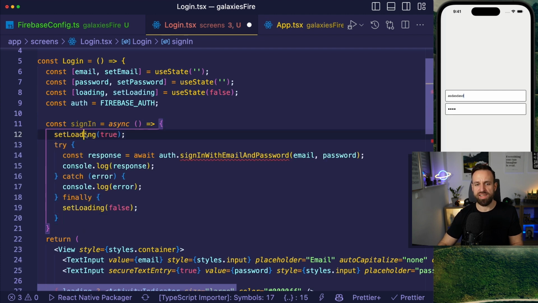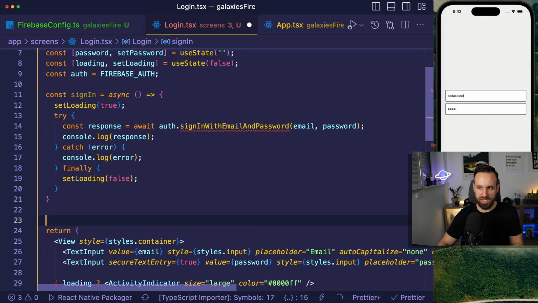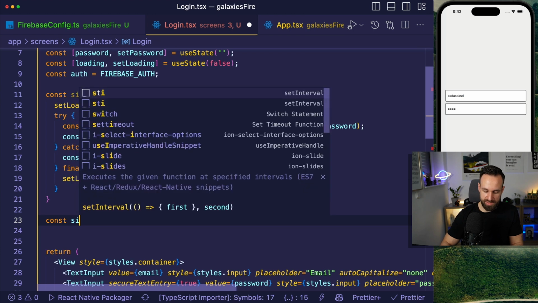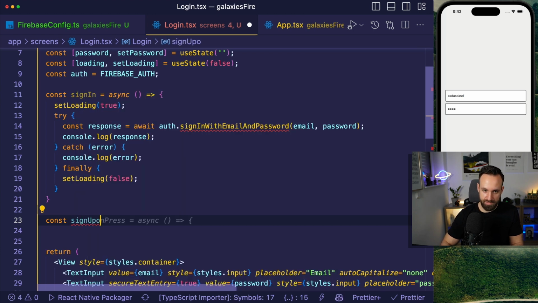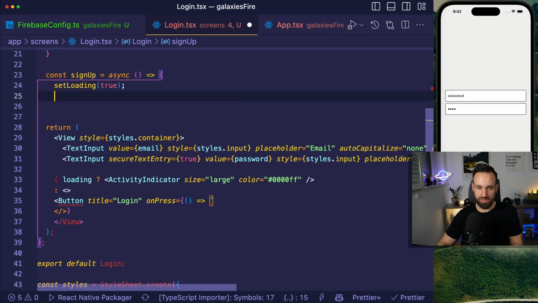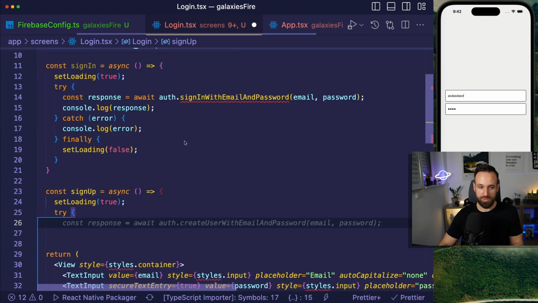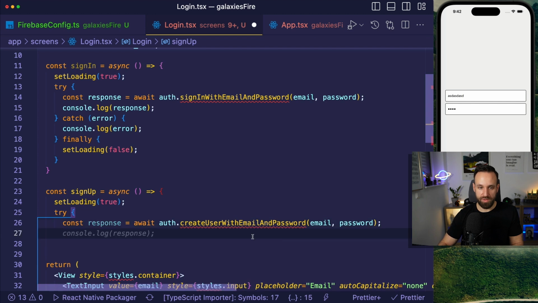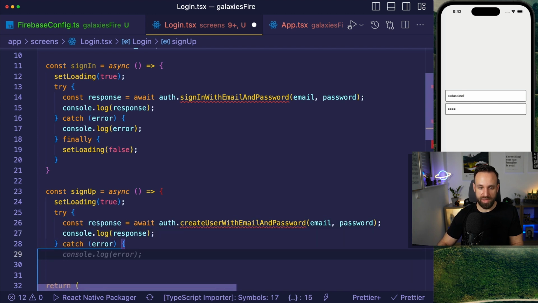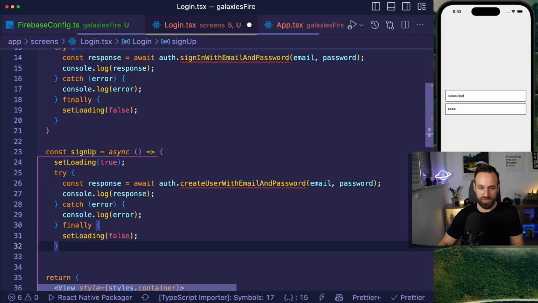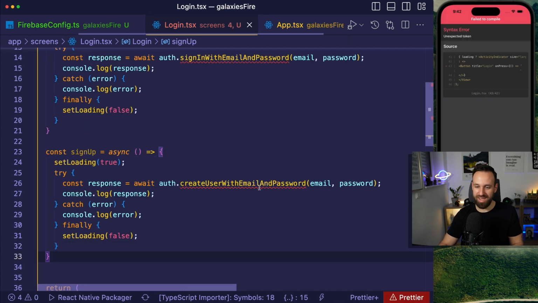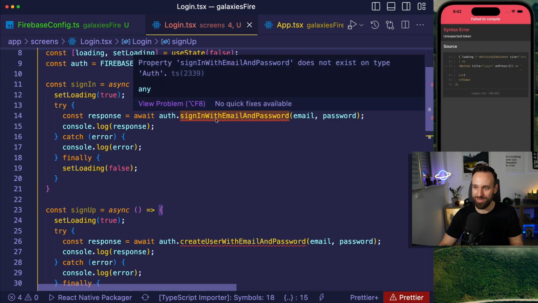Oh, that was nice code. We're going to check out if this is correct. I don't know exactly, but it was a nice snippet, definitely. We also need const sign up equals async function, set loading, and then come on, just give me the whole block like we had before. You already did a good job. Yeah, we want to catch the error, and finally I'm gonna set loading to false, and then I'm gonna close the function. Copilot is doing all this stuff for me today.